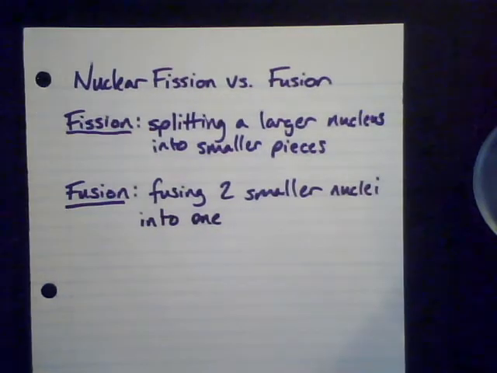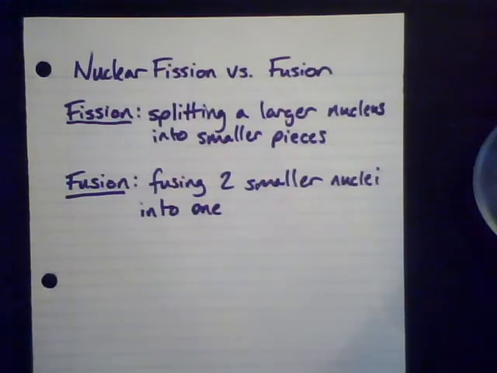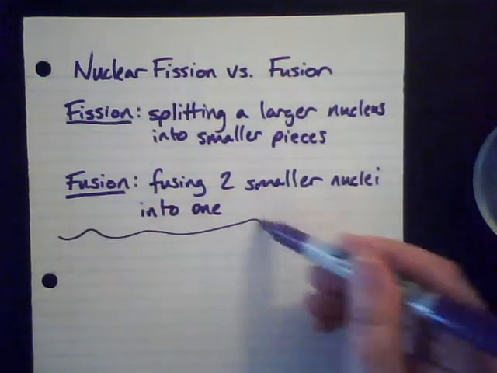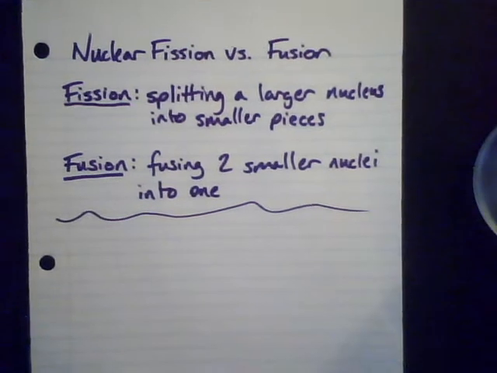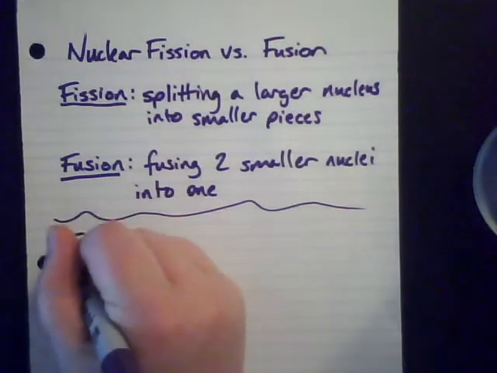Now, this requires a lot of energy, and if you've heard of things like particle colliders, then if we take two smaller nuclei and bash them together, so we have kilometers worth of distance that we're accelerating these teeny tiny particles over in order to bash them together and fuse them together, then that's kind of what we're talking about, nuclear fusion. Again, literally talking about the fusion of a nucleus. So let's talk a little bit more about both of these processes, starting with fission. So nuclear fission.